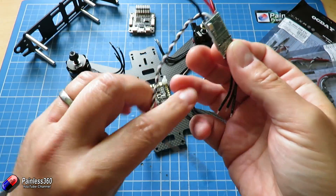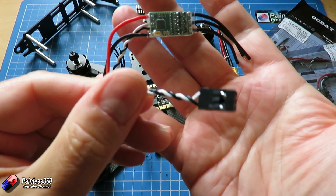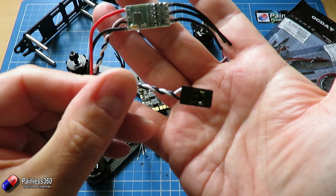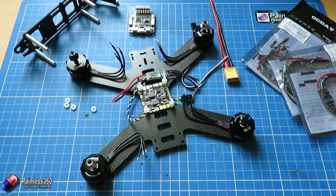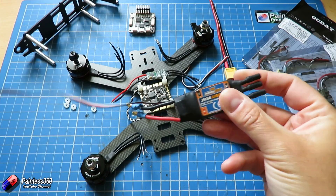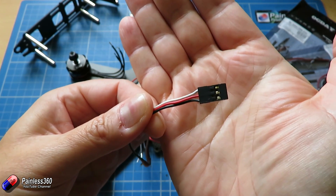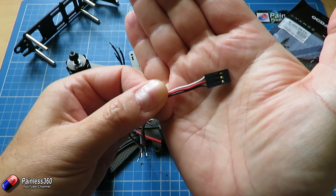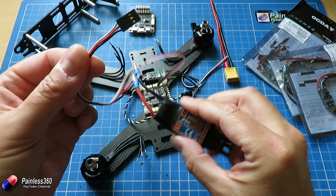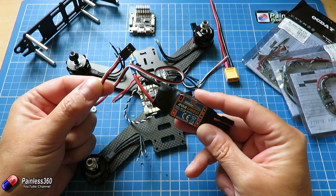Let's quickly talk about the two power systems. One thing you'll notice is the connector coming from our ESCs only has two wires. You may have seen other connectors that have three — here's another ESC we've used in other models and that connector has three wires. So why is that? Let's take a moment to talk about that before we get the soldering out and start putting things together.